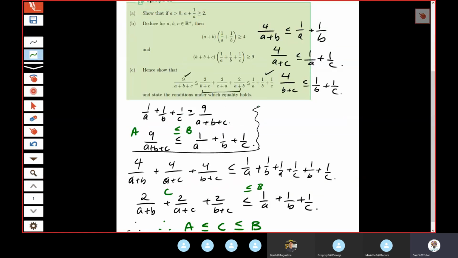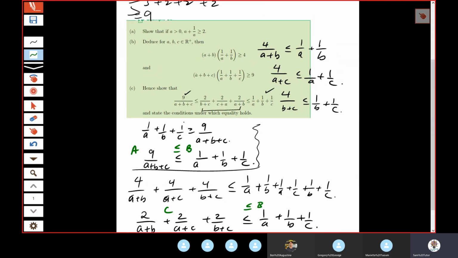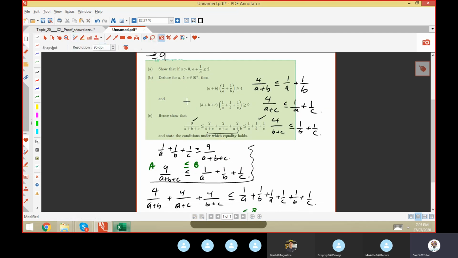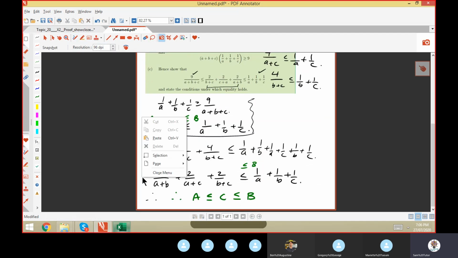State the conditions under which. For some reason, I feel like the only way you're going to prove the equality case is actually making it equal. And that's just going to be the annoying part that I didn't want to do. So you're going to make it all equal to each other and eventually solve where A equals something. I guess I'll do it. We can't skip it. So actually, just need another page.